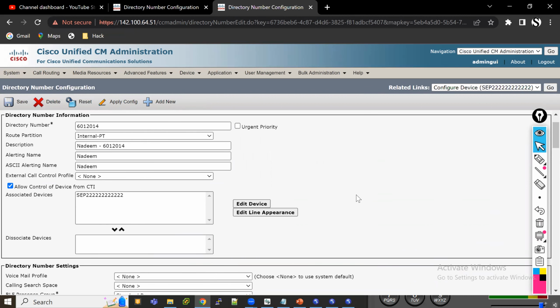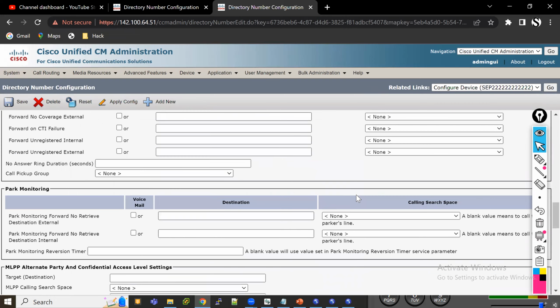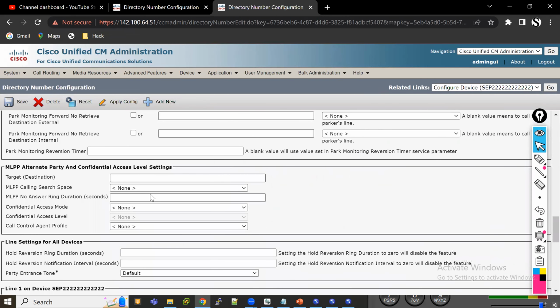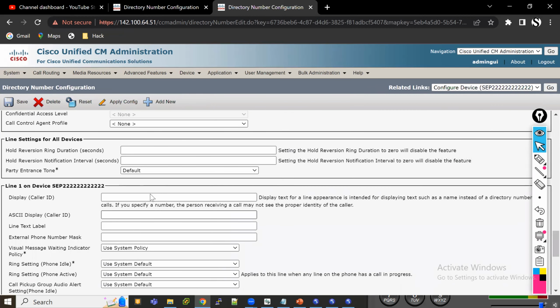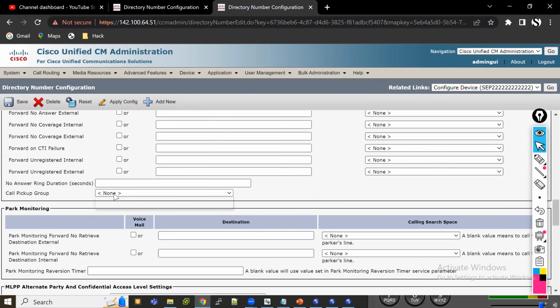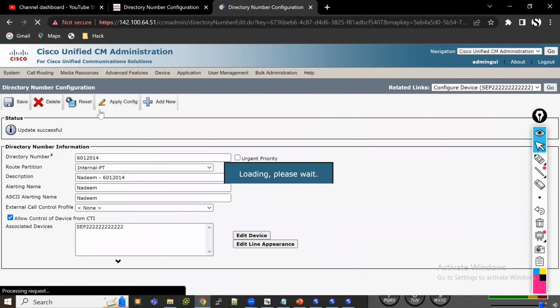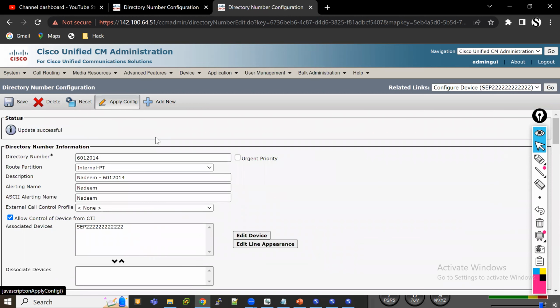Here. Okay, save this one. Apply the configuration.